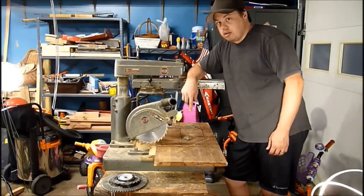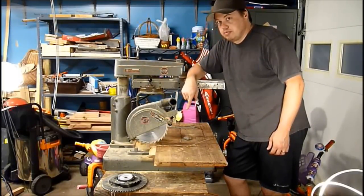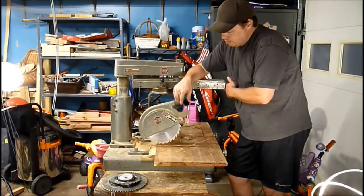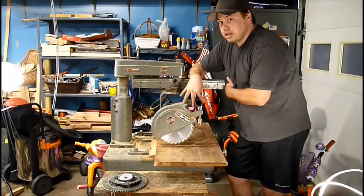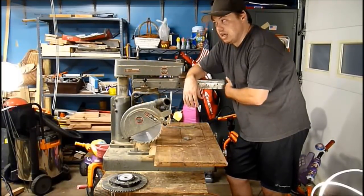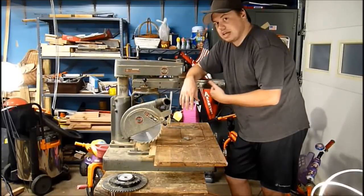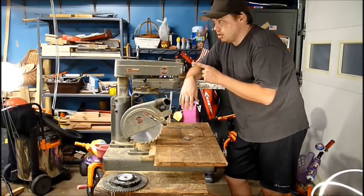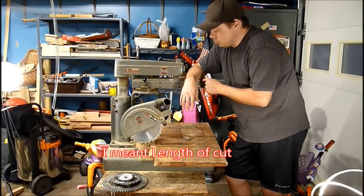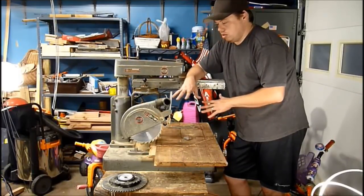It turns out this actually has a much smaller footprint than the sliding compound miter saw. This is only 33 inches deep from the wall — the end of the arm is 33 inches — and it can cut 14 inches. On my sliding compound miter saw, that comes out from the wall 44 inches. I have to keep it angled at 45 degrees all the time, and even then it's still 36 inches out from the wall, with a maximum depth of cut of only 12 inches. So I get 2 extra inches of depth of cut and it comes out from the wall a whole lot less.